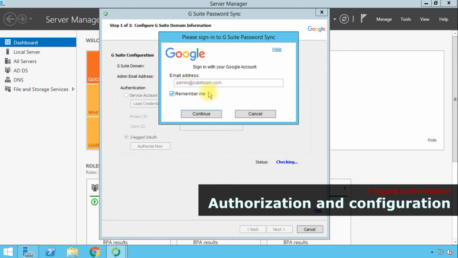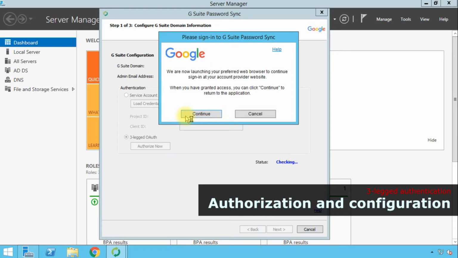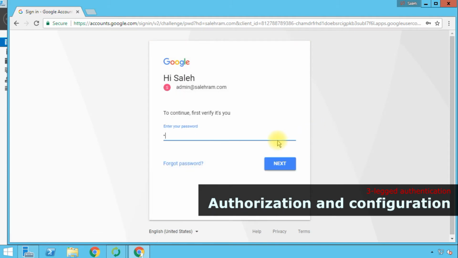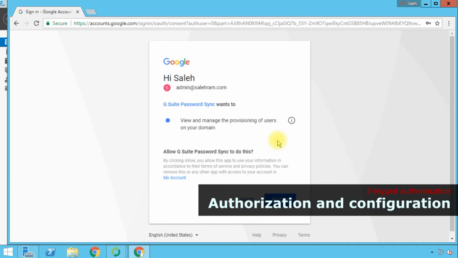So basically it's going to ask me to sign into this account, and once I sign into this account, it will present me with a permissions screen, which is basically about viewing and managing the provisioning of our users in our G Suite admin console.